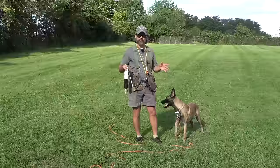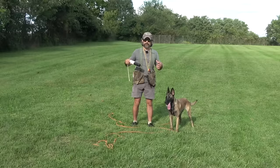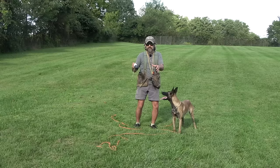So don't be surprised when you're working with them if they're not chasing and biting you sometimes, or your daughter or your neighbors. Like everything that I'm doing here, you'll notice as I'm baiting this dog into making that same mistake it made with George, my movements are a little bit more confident and a little bit more fluid, where George is a little herky-jerky.